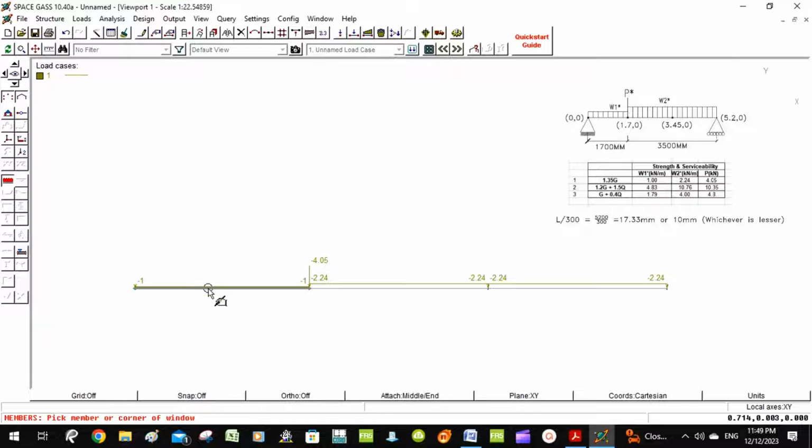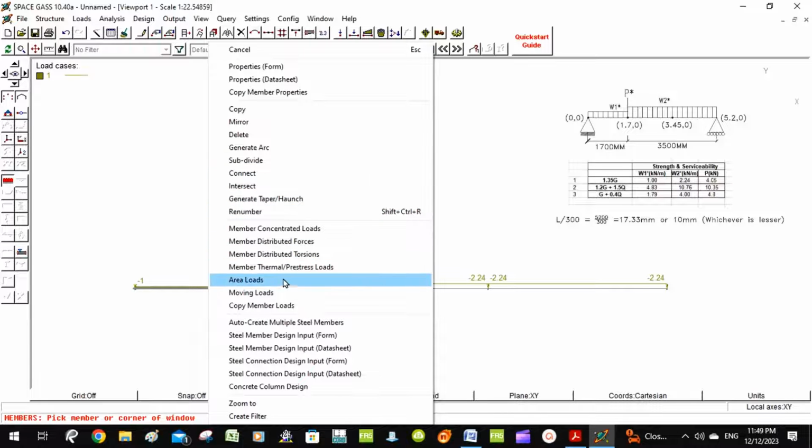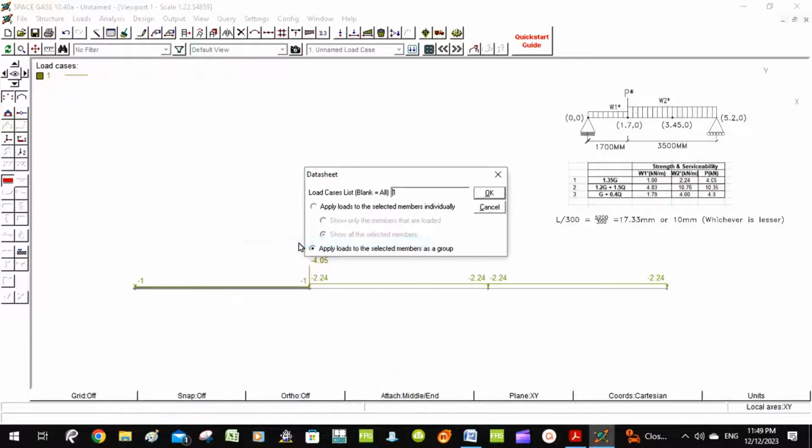Select the first span, say member distributed forces. This time we're going to put 2 for the load case and press OK.